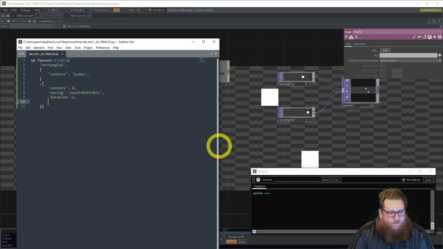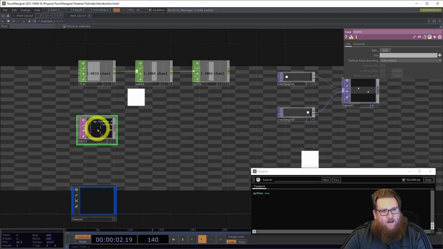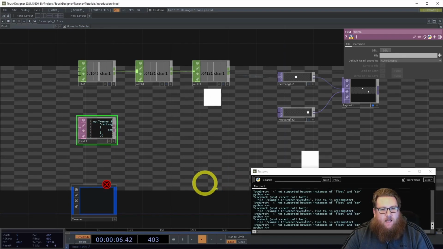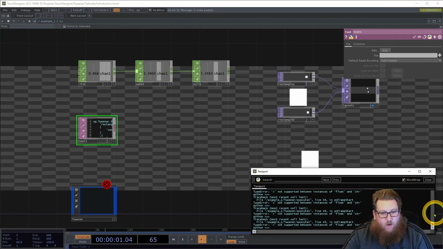So if I go here and do a repeat of -1, once this ends, it'll keep executing it over and over and over again. So this error will just keep happening. And like, oh, what do I do? If I hit clear, it keeps doing it.